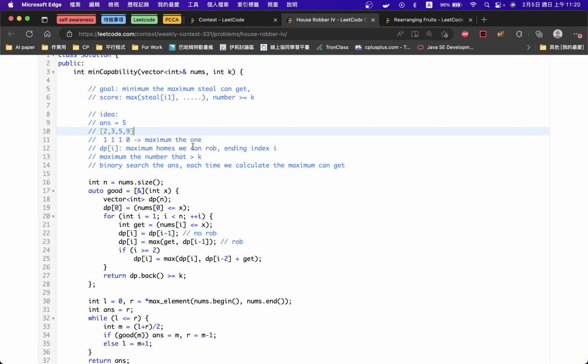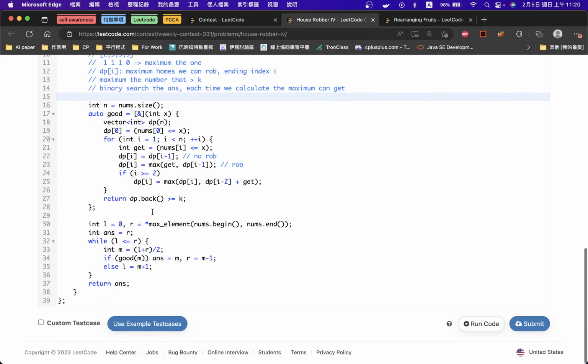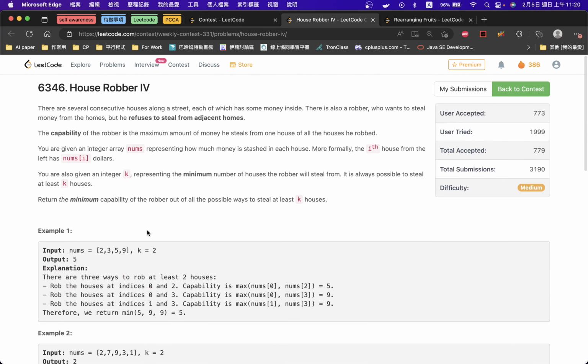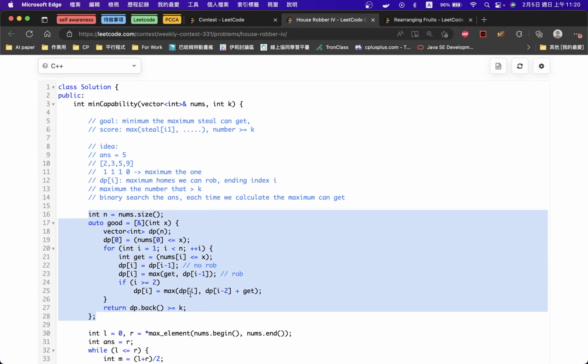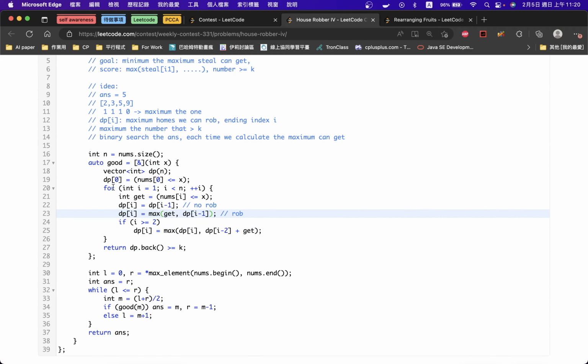So we binary search the capacity value, and this is good enough to solve this problem. Currently we have two options, rob or not rob. Be careful about the index i, we cannot rob adjacent houses, so we add this line.